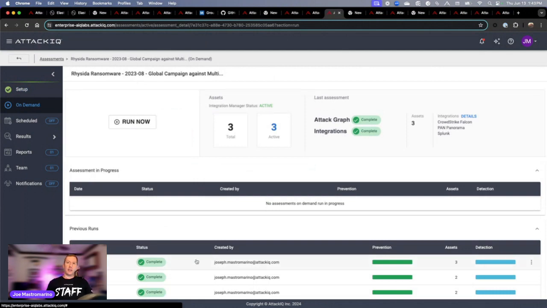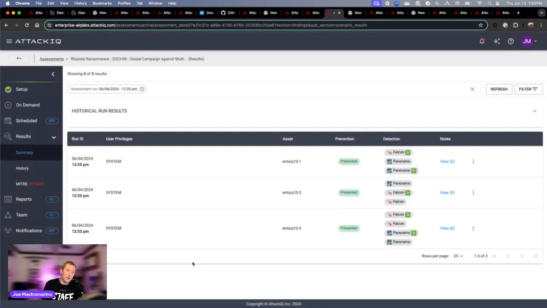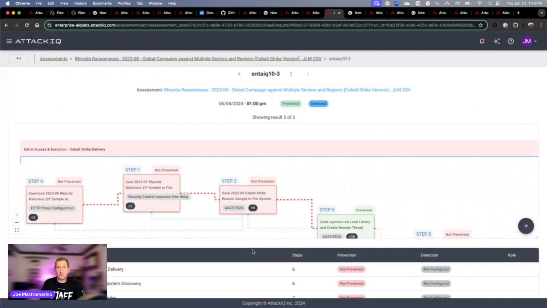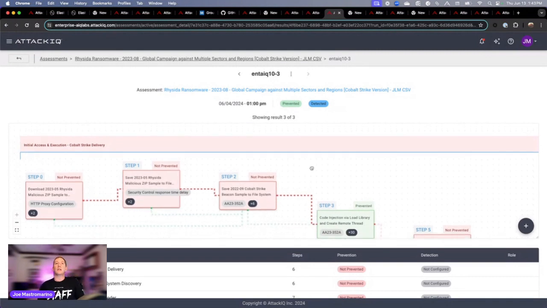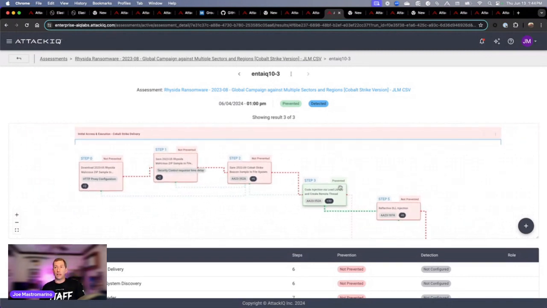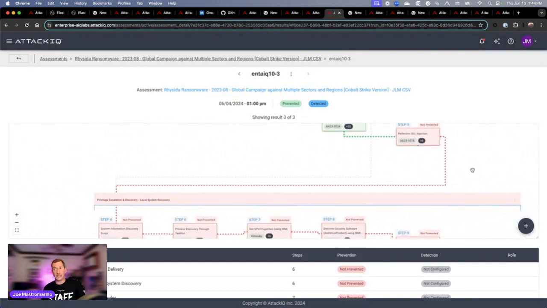When I take a look at this run, this looks different because now this is a very binary output that says either you stopped the attack or you saw the attack or you didn't. Prevented, detected, or not. I'll take a look at one of these results here. And now we can see that yes, we prevented it, but where? I can see here, and this is the example that I would post of, look, step 3, step 5. Step 3 didn't work. It was prevented. So we went to step 5. That worked. It wasn't prevented. That's why we're able to continue on through the attack.